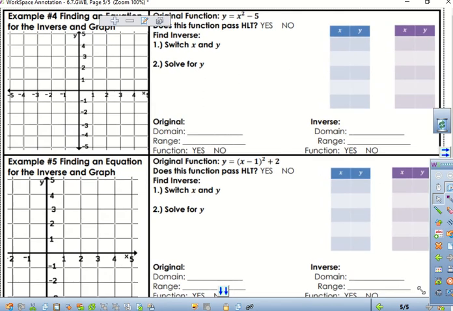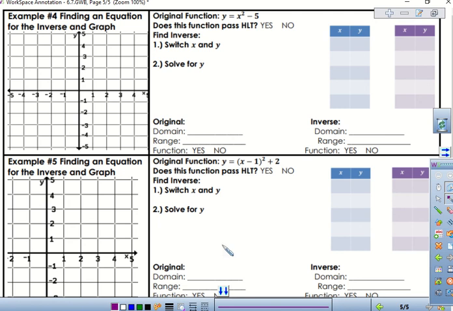You're going to notice these questions have tables. We're going to go ahead and graph it both ways. We're going to graph it with the table, but we also need to find the inverse. So step 1 is, let's go ahead and graph that original function. Can anybody tell me what function family this belongs to? Quadratic. Do you all remember what a quadratic parent function looks like?